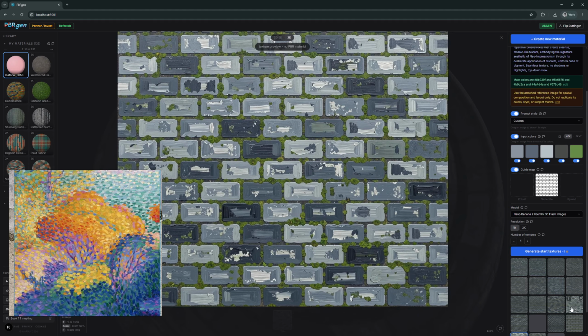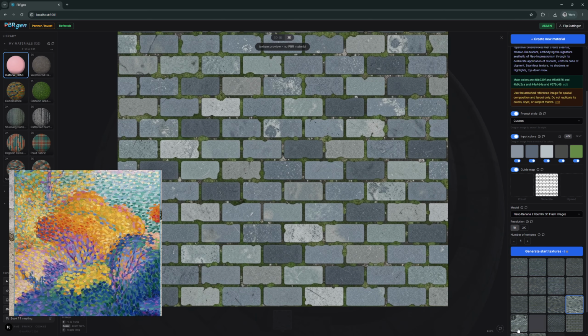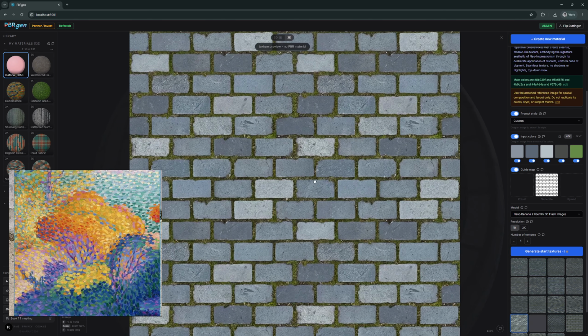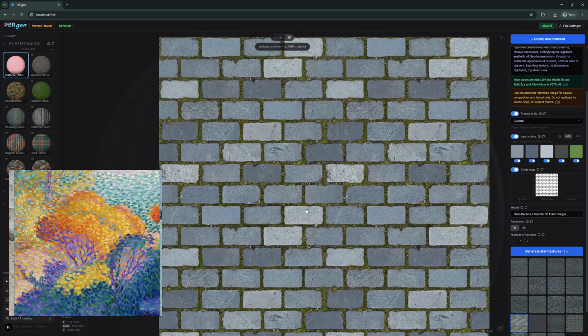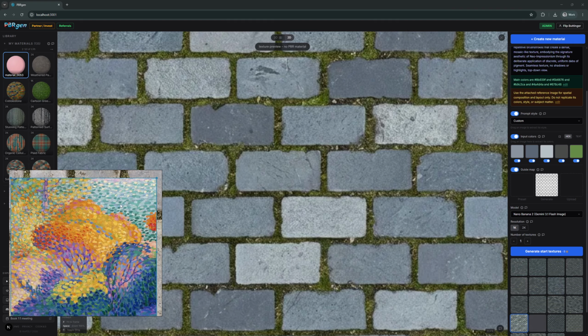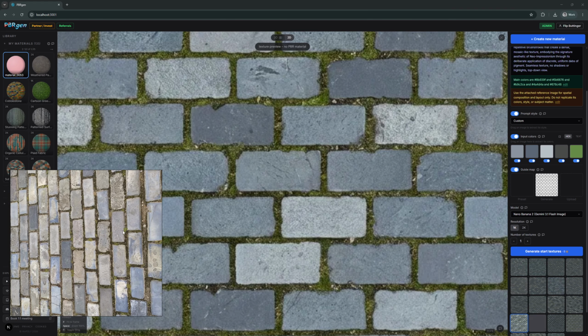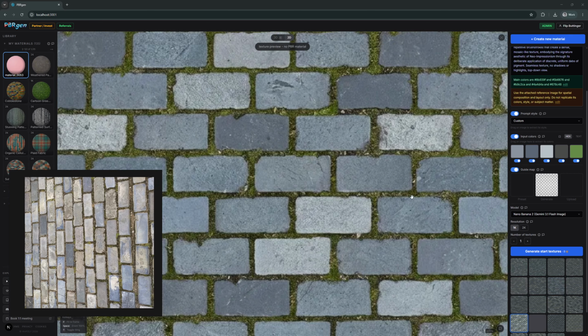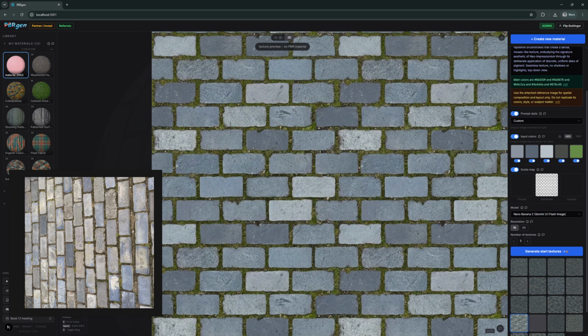Maybe also let's look at the other textures that it created. This one was with Nano Banana, and you see it well, I need to delete this one. You see that it more resembles this one.